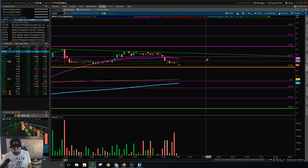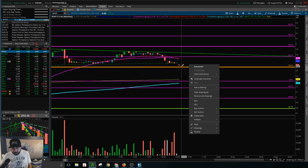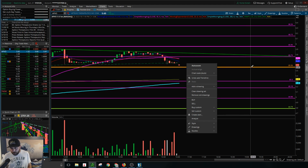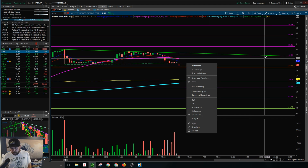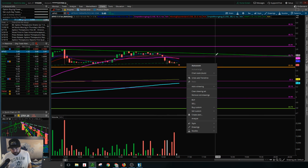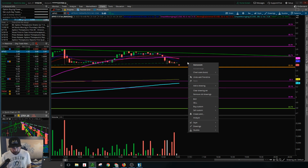So what I would look for on this is another possible dip buy. Set an alert at 556. If it tags it, look for a bounce, and you've got almost a 30-cent move to resistance on the fib, which is going to also be met with this angular resistance coming down over the top of it. So I love dip buys, guys. I like trading reversals, stuff that bounces.